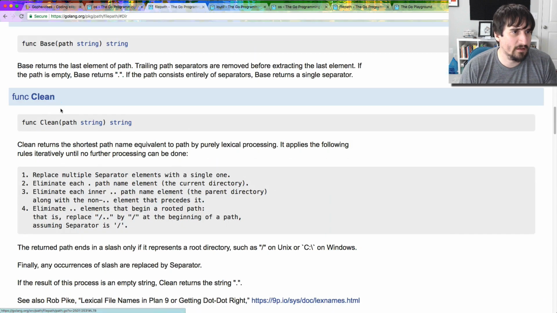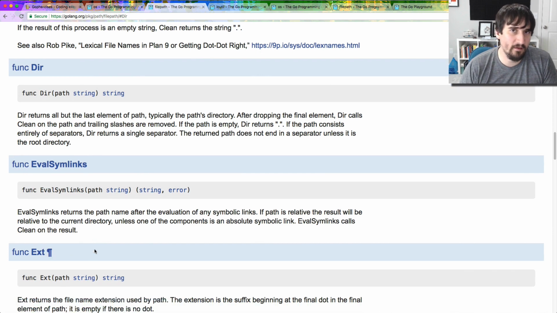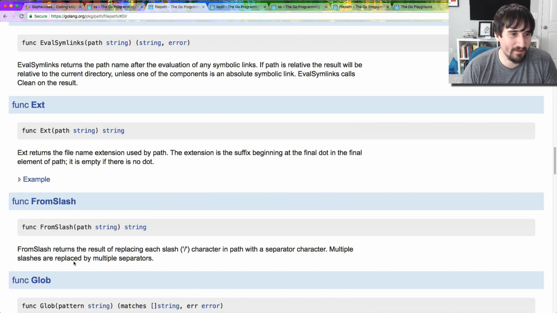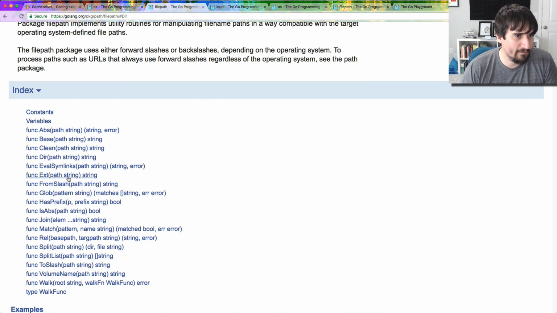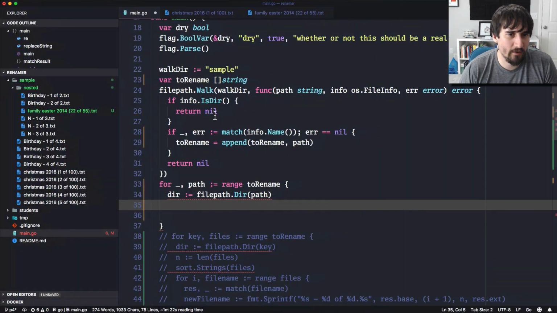So we have dir. I should also mention that while we're here, you can see there are some functions here like ext, which will try to get you the extension of the file you're using. So when we wrote our first version, we could have actually changed some of that stuff, but we're going to go ahead and let this go. So I'm looking for something here. It's going to give me something close to a file or a file name, something along those lines. Let's see. All right, base returns the last element of the path. So it looks like base might be close to what we want. So let's go ahead and give it a go.